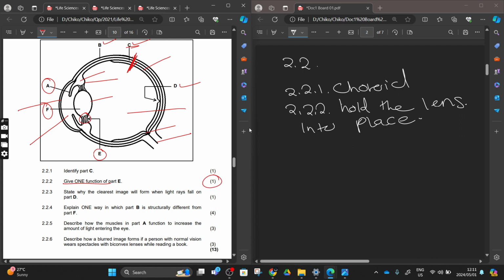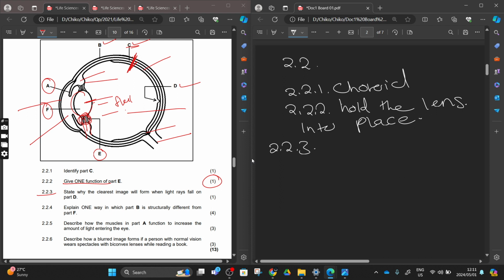Or you can just say this one function in our accommodation: to cause our lens to be less convex, or stretch there, so that our lens will be flatter, less convex, or relax, so that our lens will become more convex. Either way, you are killing this cat, and make sure that the cat is dead.